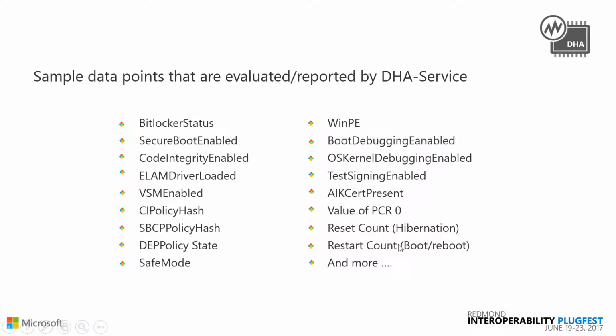Reset count, restart count. Reset count is a counter on the device that goes up by one every time the device goes to hibernation. Restart count goes up every time the device boots or reboots. Now, can you guess what the value of these two counters is from a security perspective?